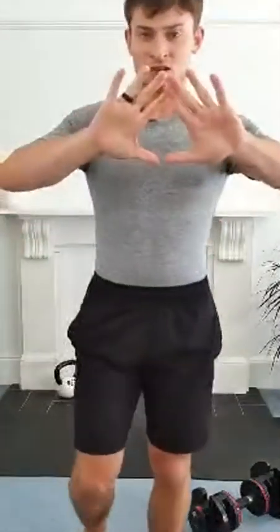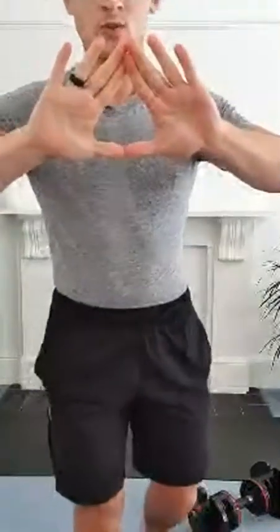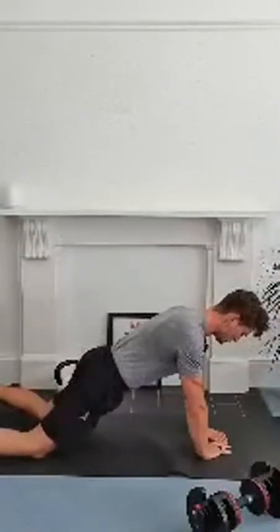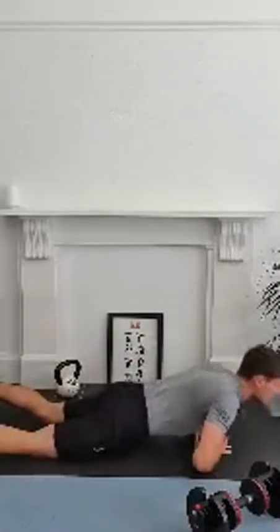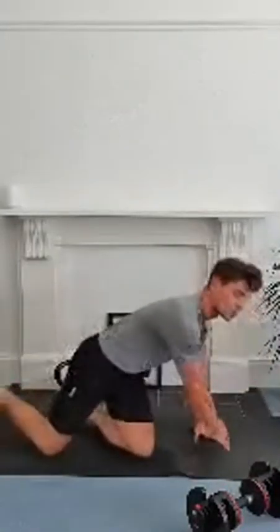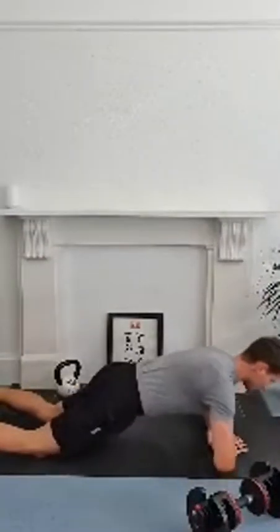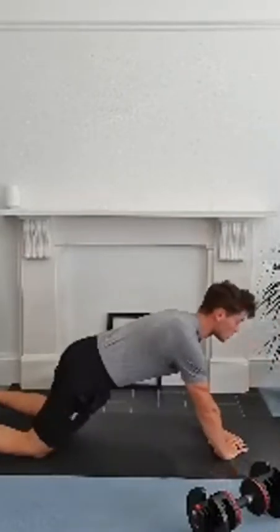As you do this, you're going to try and make a triangle shape with your hands. You're going to try and get your chest to touch right in the center of that triangle. I'm going to demo from my knees to begin with. Try and bring your chest all the way down to the center of that triangle and then push yourself back up. Your forearms should just hover just above the floor as you get to the bottom of the movement. That's really going to dial the work into the triceps. This is a very tricep dominant exercise. You shouldn't feel too much work going on in the chest, although you might feel a little bit of assistance there as well. You've got 10 seconds left of these tricep push-ups.